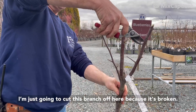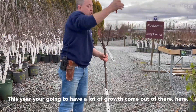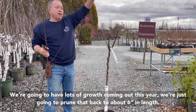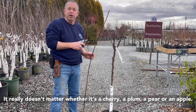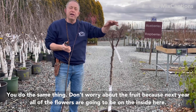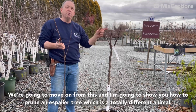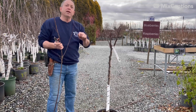I'm just going to cut this little broken branch off here, and that's really all we need to do. This year you're going to have a lot of growth come out of there — this was one season's worth of growth more or less. So we're going to have lots of growth coming out this year. We're just going to prune that back to about six inches in length, and it really doesn't matter whether it's a cherry, a plum, a pear, or an apple — we do the same thing. Don't worry about the fruit, because next year all your flowers are going to be on the inside. That's where your fruit's going to be, so when you're cutting the current season's growth, you're really not affecting much of your fruit production. Now we're going to move over and I'm going to show you how you prune an espalier tree, which is a totally different animal.